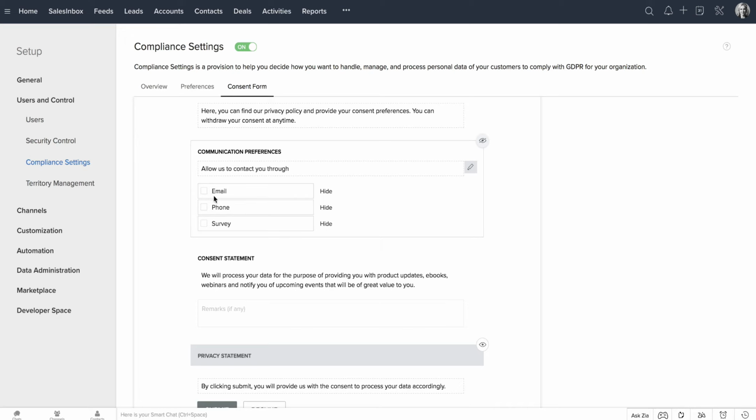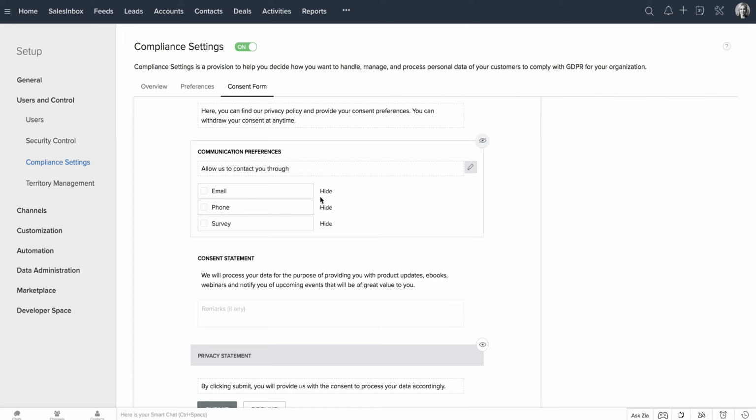So once the customer wants to allow themselves to be contacted through email, you can just click the email, phone number, whatever they want, they can do that. If they are opting out, then what happens is automatically inside CRM that record will be opted out, and then email communication cannot be done for that particular customer. So if the phone is checked out, then what happens is you cannot establish a call from Zoho CRM.